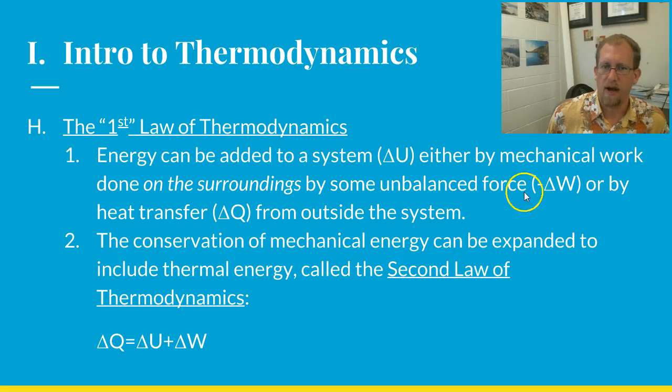So then rather than writing U equals Q minus W, which is what this would be, they wanted to write it with an addition sign instead of a subtraction. So they moved W over. So now it's Q equals U plus W. Understand that that's algebraically the same thing, okay? So a change in heat energy is equal to a change in total energy and a change in work, okay? So you can have U equals Q minus W if you'd like, and you can use that just as well.